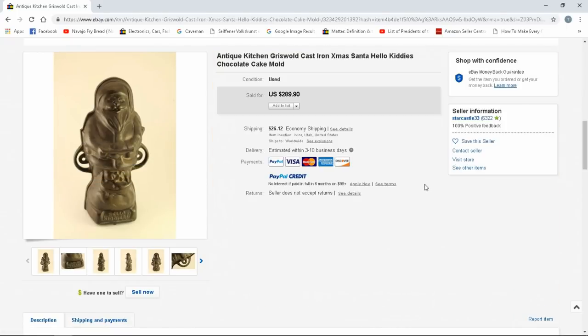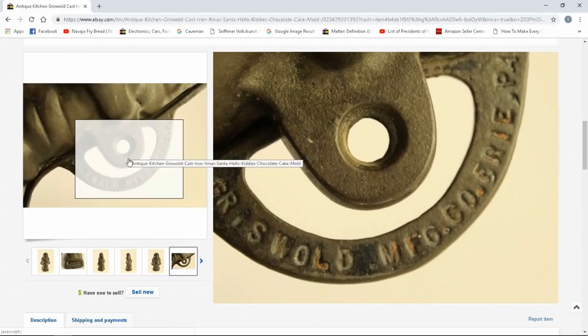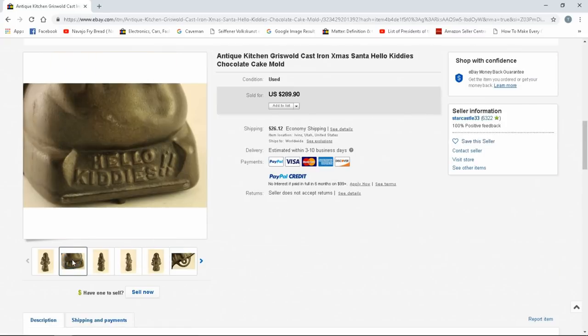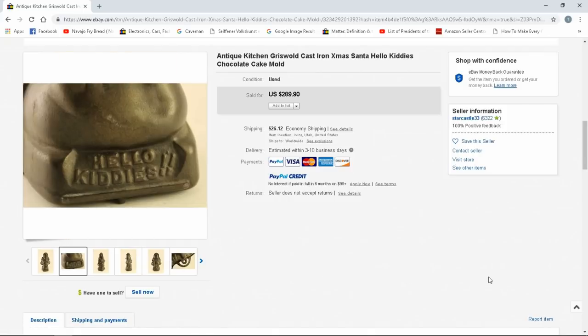The last item is another Griswold. They have sheep and Santa Claus — the Santa Claus is the more popular one. There's a vintage version and a reproduction by the same company, Griswold. This one sells fairly regularly in the almost $300 range, depending on how nice it looks and whether it's vintage or new. Plastic molds sell too. I find candle molds used for food, and character molds like Ninja Turtles or Bugs Bunny. I don't mess with too many Wilton cake pans unless I get them in a big lot for a quarter or 50 cents — otherwise you're lucky to get $10–$20 out of an open one without the face plate designs.